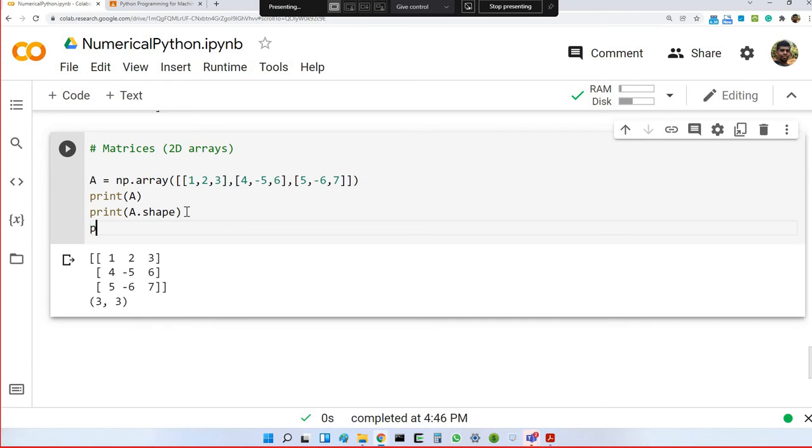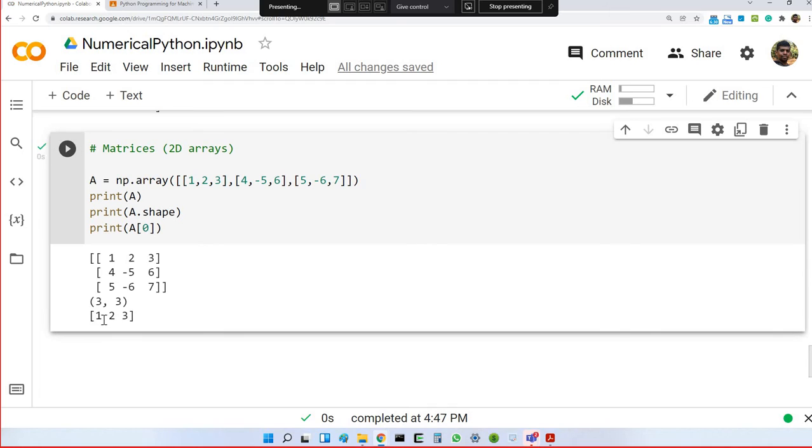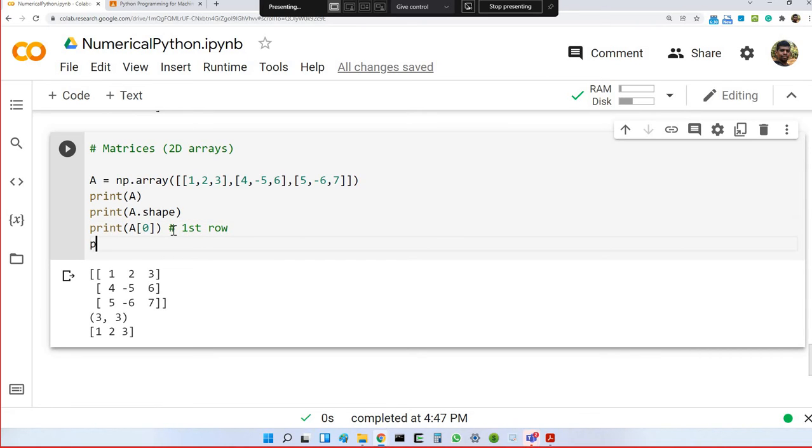So let me print A[0]. If I put it, you will see that this will give you the first row, right? So this is the first row. Similarly, if you need to access the second row, we can say A[1].